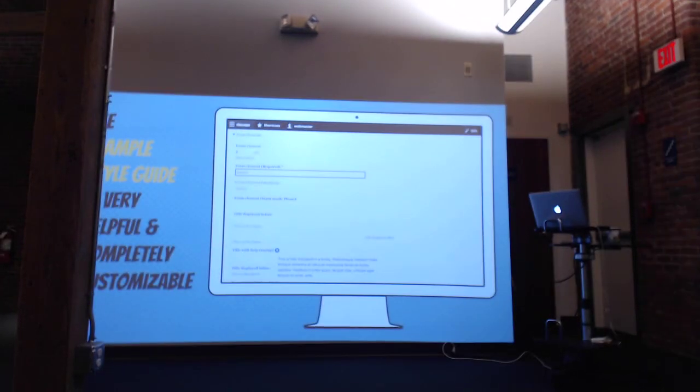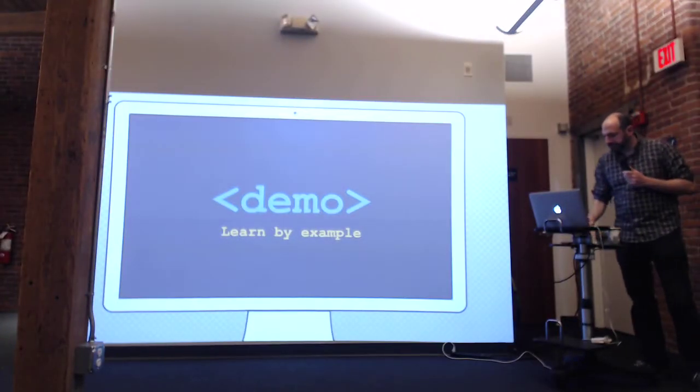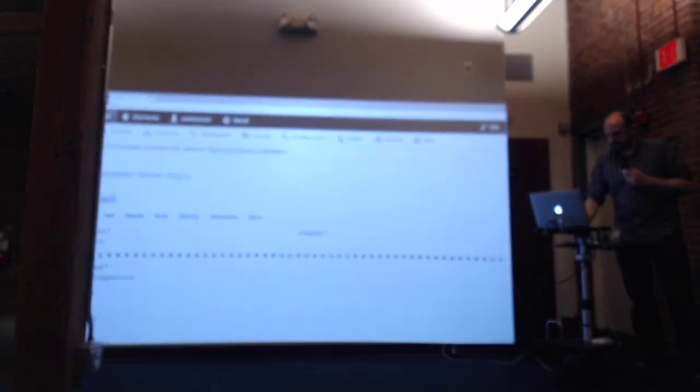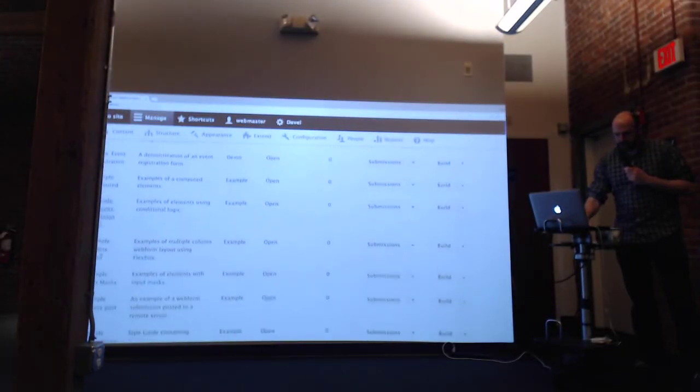So the example style guide, and that's what it's called, is just really helpful and completely customizable. So for a lot of sites, you should go in and tweak it to meet your needs. Take out the elements you're not going to use, have your designers look at it. It gives your designers a great way to see everything that's going on with your forms on your site. And I'll give you a quick demo of that. So the style guide is definitely the kitchen sink.